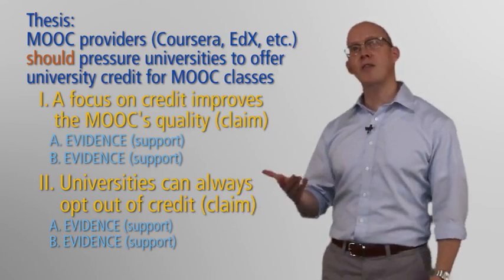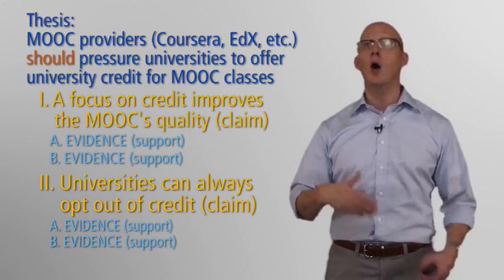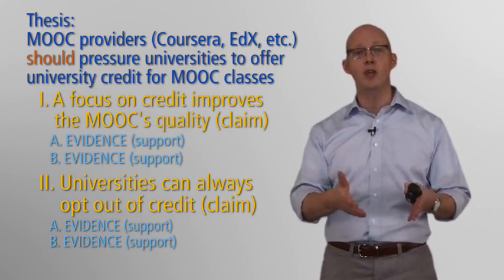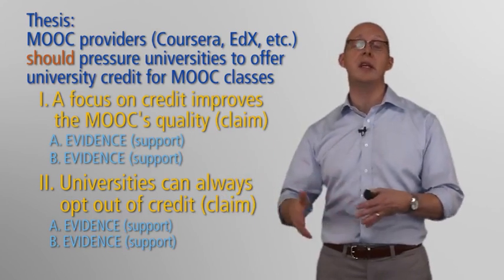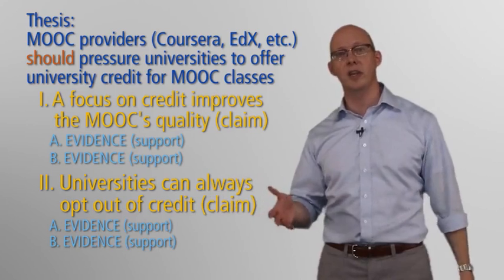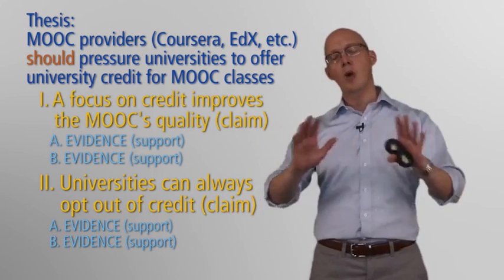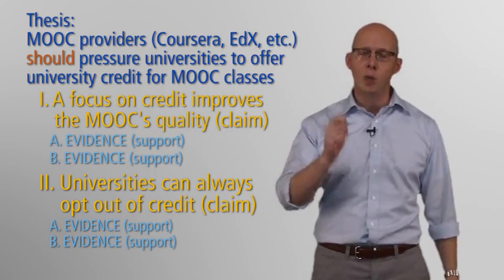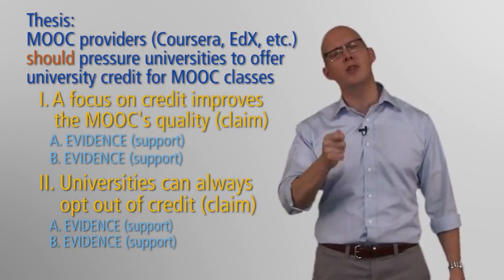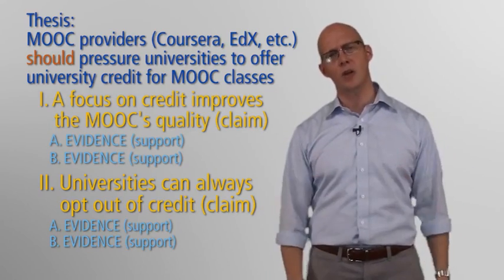So I want you to draft up evidence for these claims and try running through the speech. Now, in point 1, you're probably going to want evidence, cases where credit equals quality. And in point 2, you probably want examples where pressure isn't the same thing as demanding. So that's what I want you to do now. Take this, prep those pieces of evidence, and practice this. Practice running this, and practice thinking through the standards of evidence and how they shape the discussion of each one of those main points.